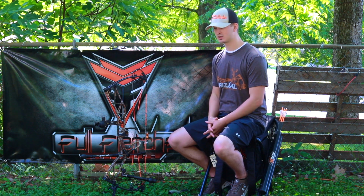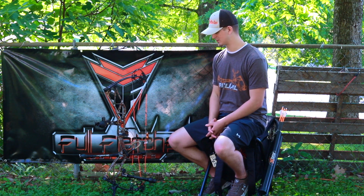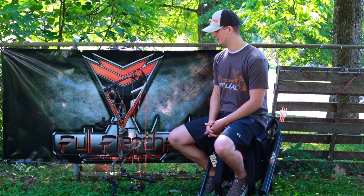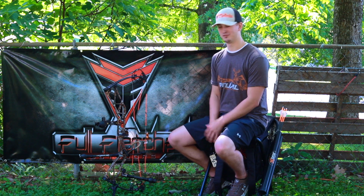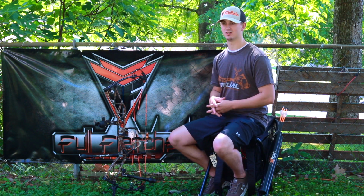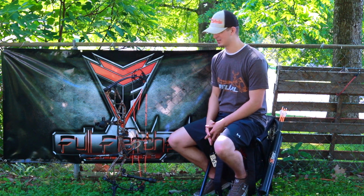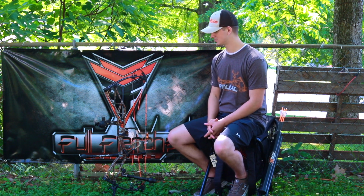You're just getting more out of your bow. It's pretty impressive to say the least. Like I said, I can't say enough good things about this bow. Elite really did hit it out of the park, if you ask me. And you owe it to yourself to try one out. I would be bow poor if I could afford it, but narrowing it down to one all-around bow, mainly I do a lot of whitetail hunting, so I'm in the woods in the fall. And this is ideally what I wanted in the setup. So this is my bow of choice.